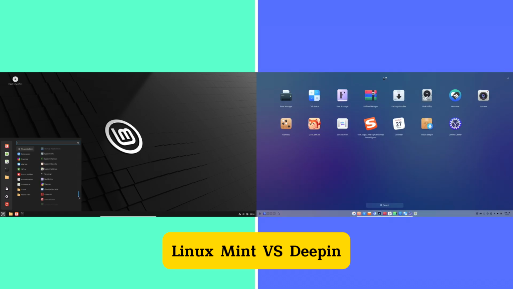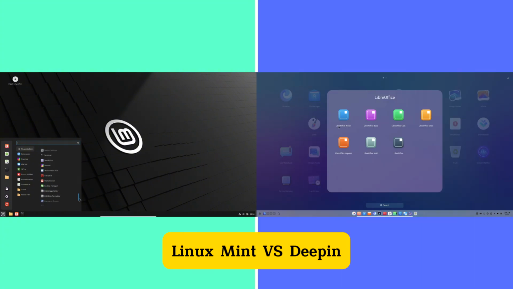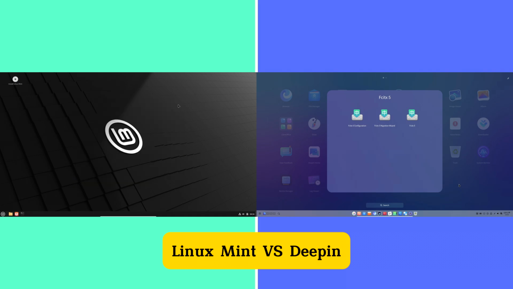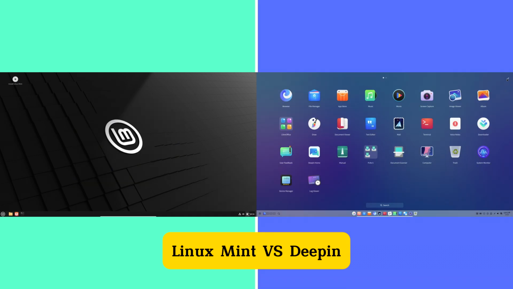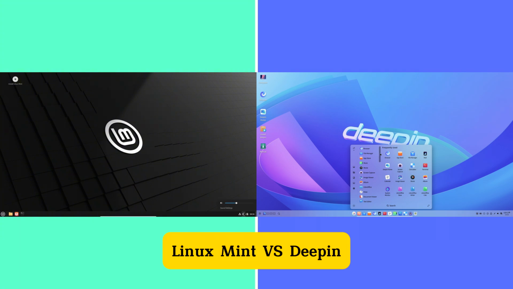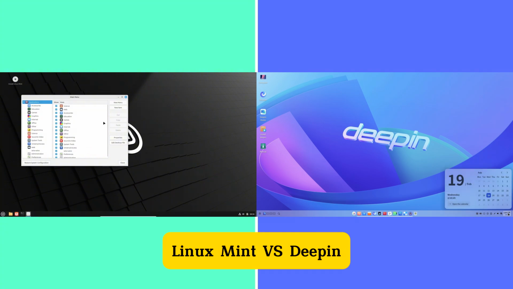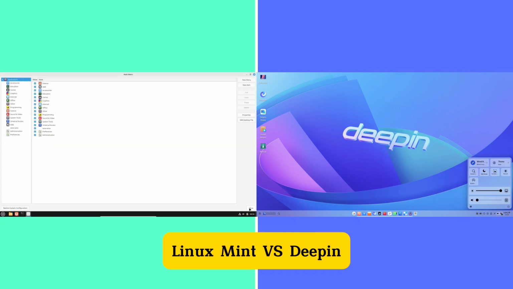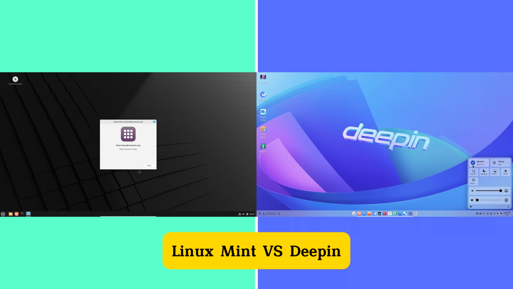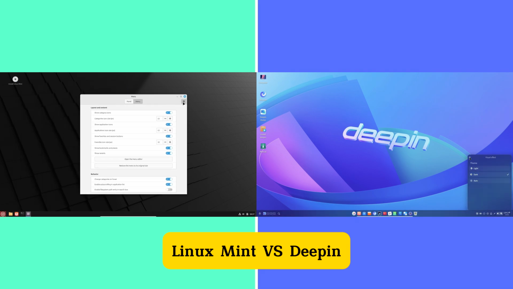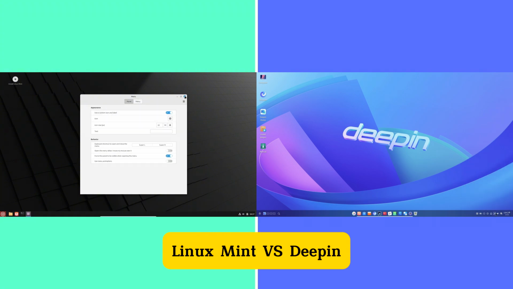Linux distributions, commonly referred to as distros, offer diverse environments tailored to various user needs. Among these, Linux Mint and Deepin have garnered attention for their accessibility and design. Linux Mint, originating from Ireland, is renowned for its stability and a user experience reminiscent of the traditional desktop layout. Conversely, Deepin, developed in China, is acclaimed for its aesthetically pleasing interface and modern design philosophy.